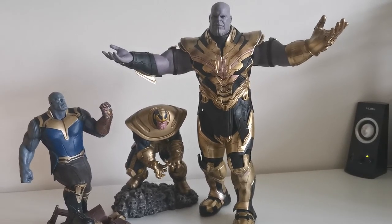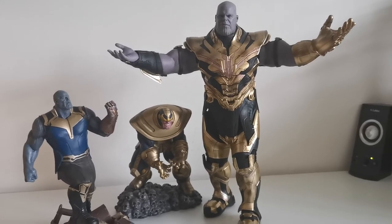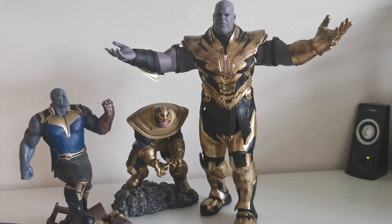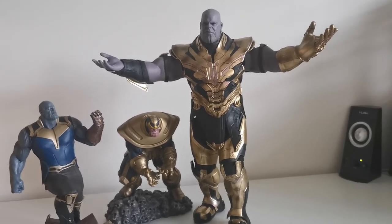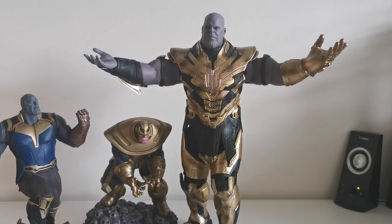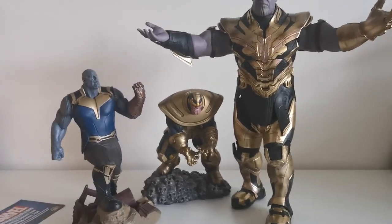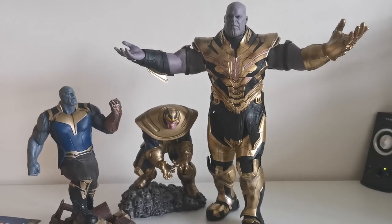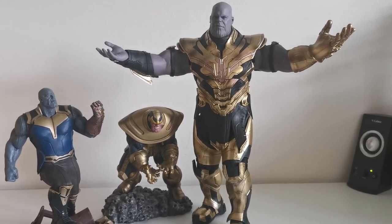It's not just the pose — it's the whole way he looks. He has two head sculpts, plenty of accessories, removable pieces, and you can articulate him more or less any way you like. He's just unbelievable. You can get him for obviously much more money than the Diamond Select guys — he's almost ten times more expensive — so it really depends on your budget.